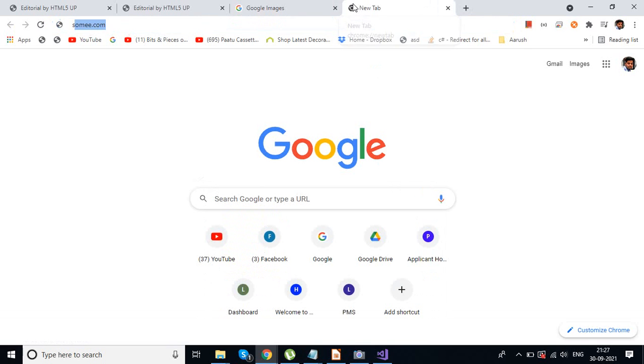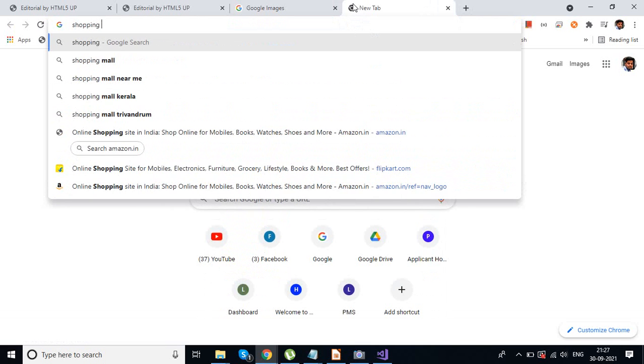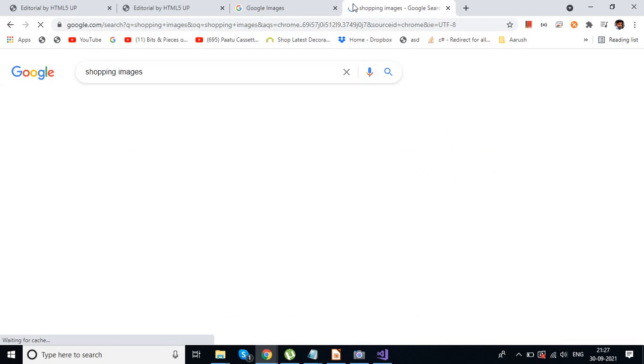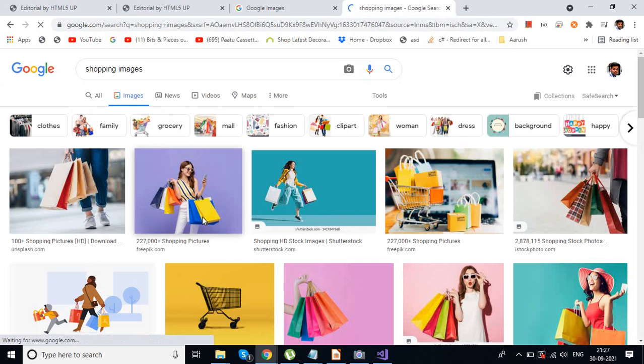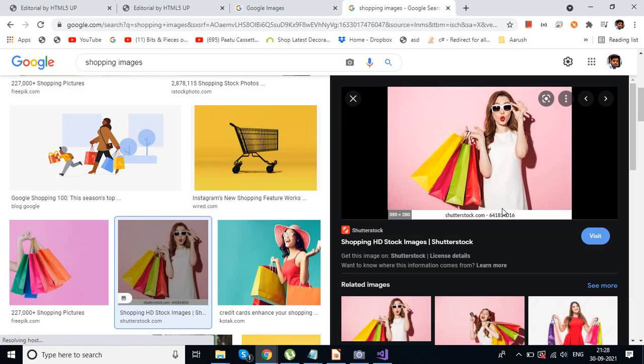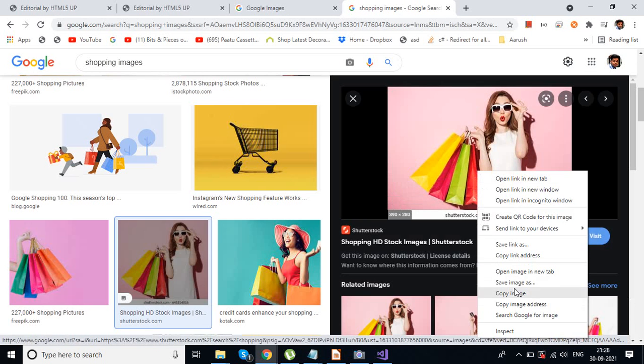Let's say the shopping website. Go to any of the images you like and just try to save it.